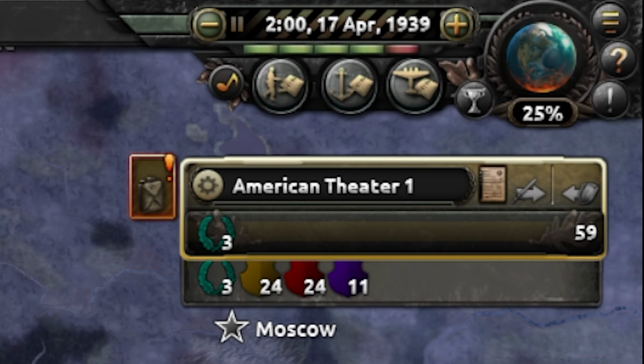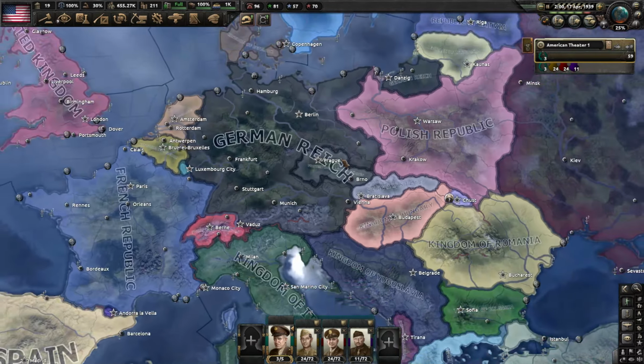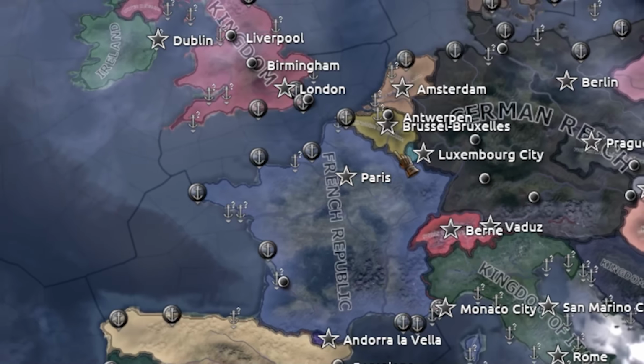So there we go. In 1939, the fate of Czechoslovakia has been sealed. The Germans have expanded once more, which means the Germans are only round the corner from going after Poland and France.